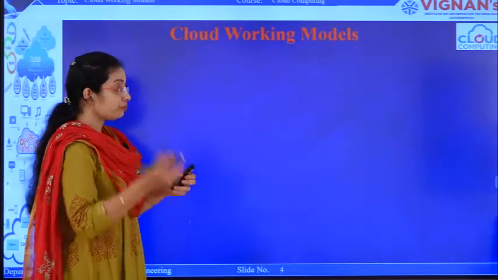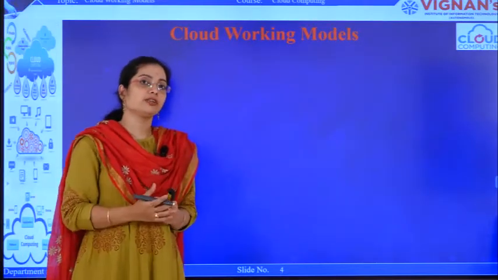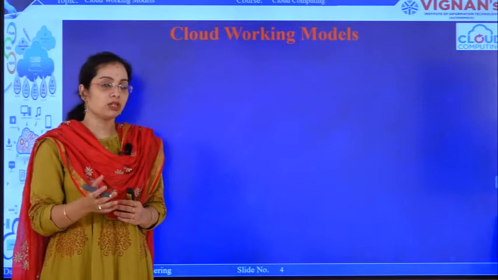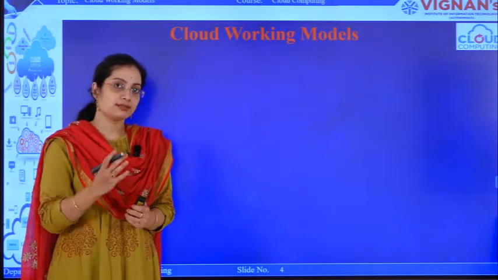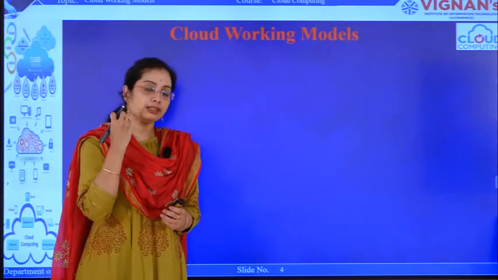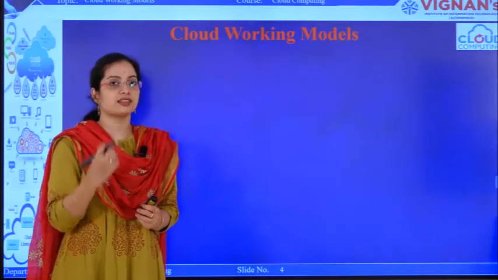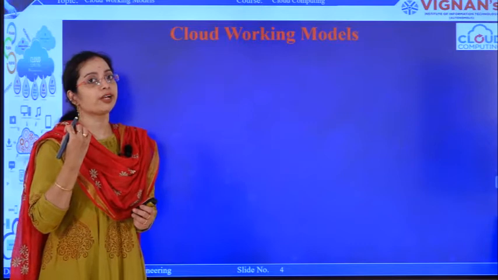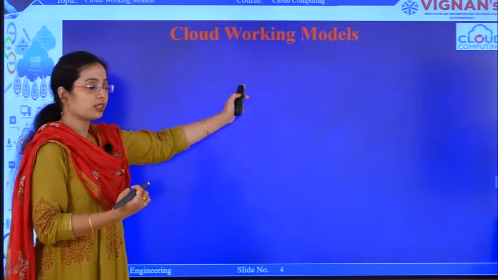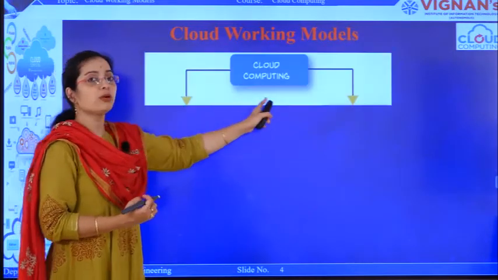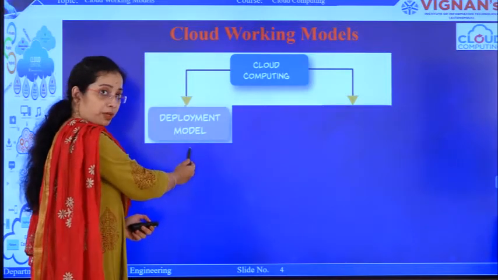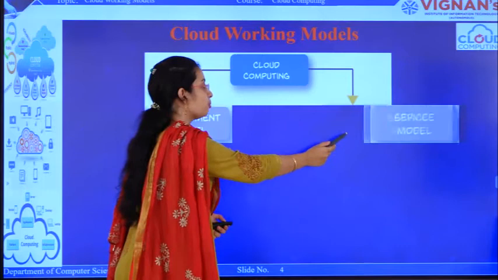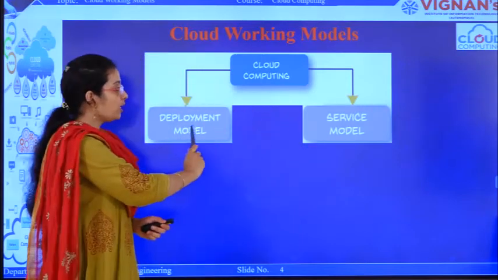So, next, in this unit we are going to introduce the cloud working models. What are the working models? These are the sample models where the cloud provides its service to the users in different approaches. Now, let us see what they are. The cloud working models are categorized into two. One is the deployment models and the other is the service models.